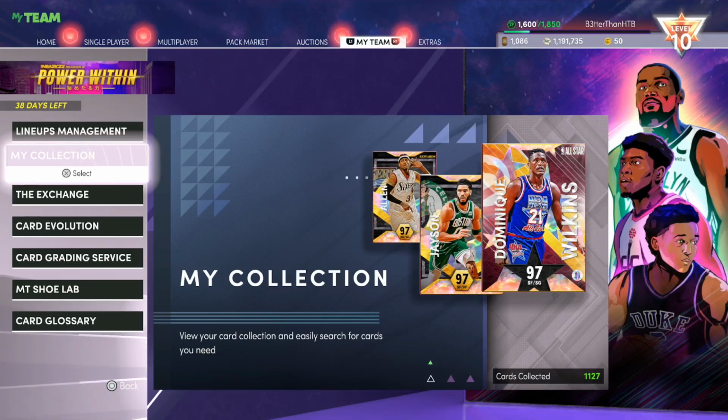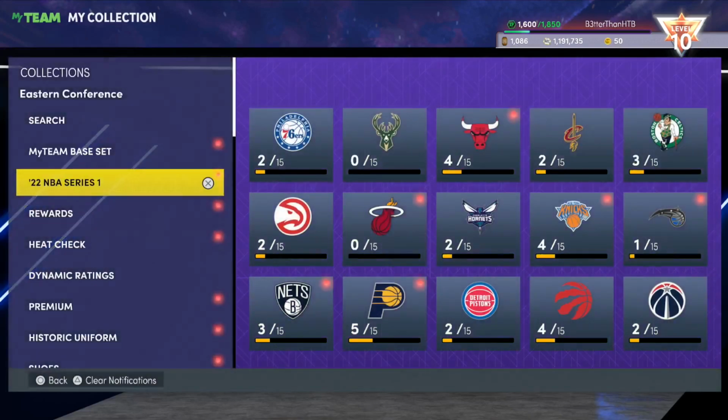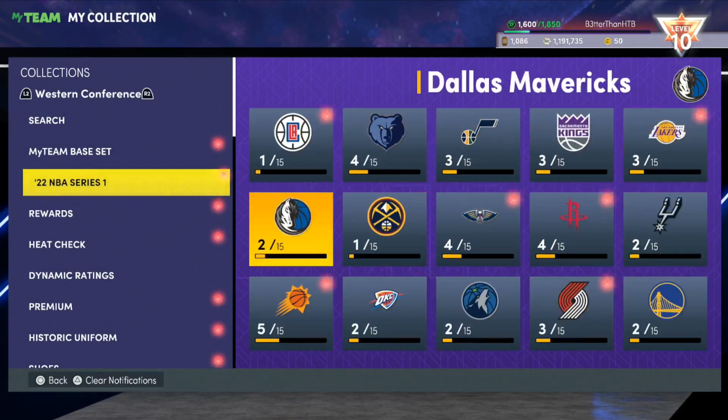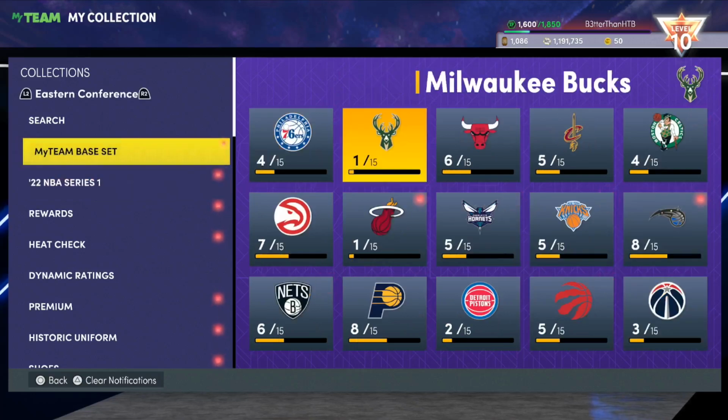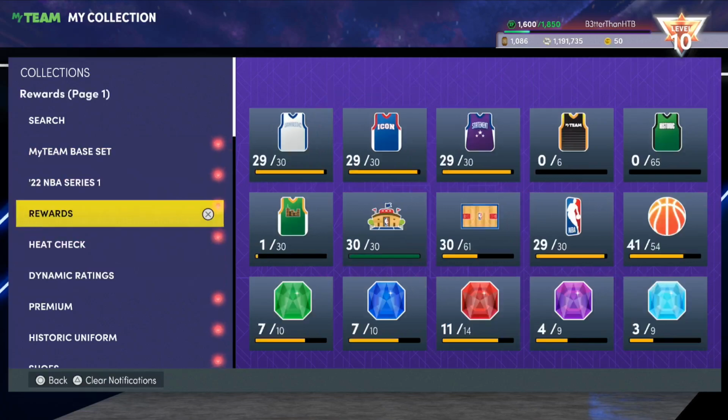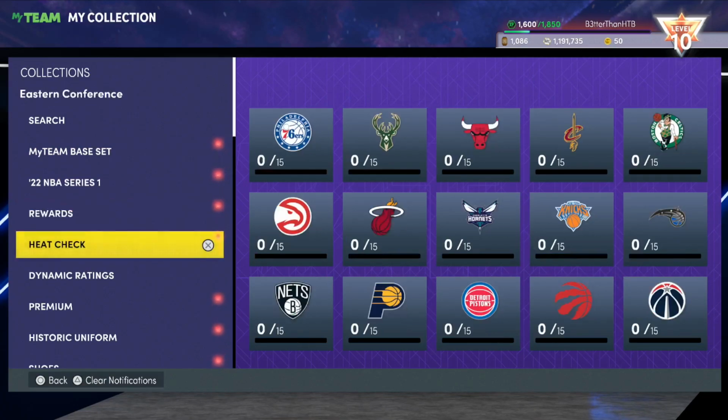Other than that, it is what it is. These are kind of a novelty. They're extra pack fodder. They're collection fodder. That's essentially what they are. Again, I couldn't care less about these NBA current series 1. Couldn't care less about base set cards. I'm not going for collections. So I really don't care.